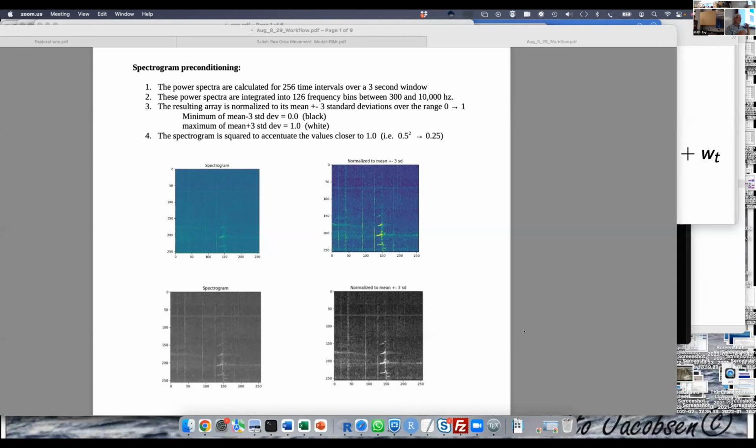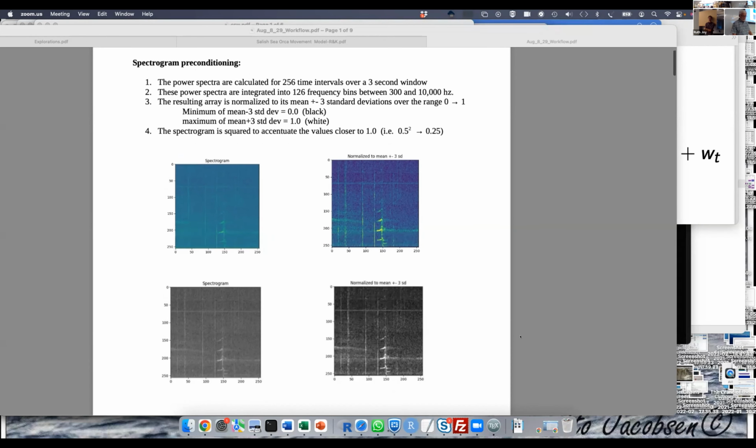I normalize them to 1, and then I square them. If you square things, strange things happen. So if you square 0.5, what do you get? It's a test. And then the answer: 0.25. So this takes lower peaks and makes them lower. It brings out the higher peaks. And that's what you see here from a spectrogram to a normalized spectrogram to one that's squared. So that's kind of one thing that I've been doing, trying to get sharper signals to go into these things.